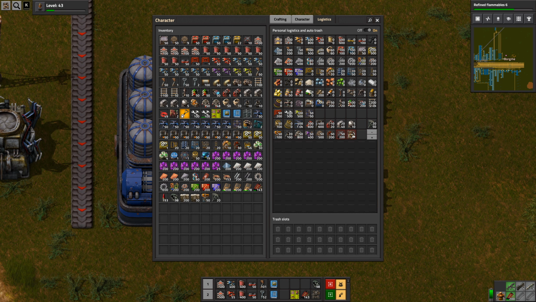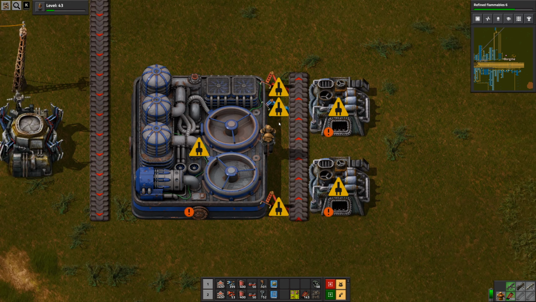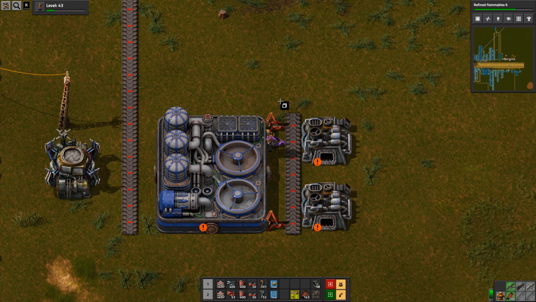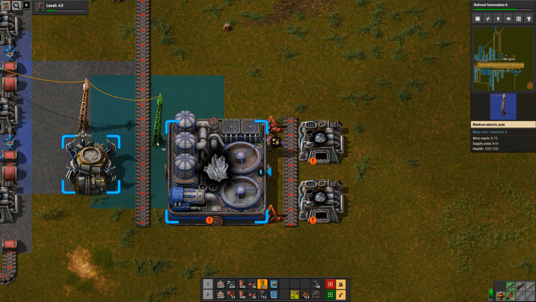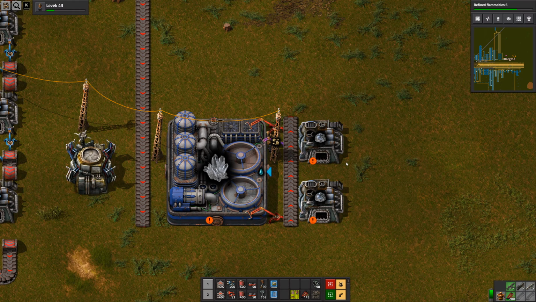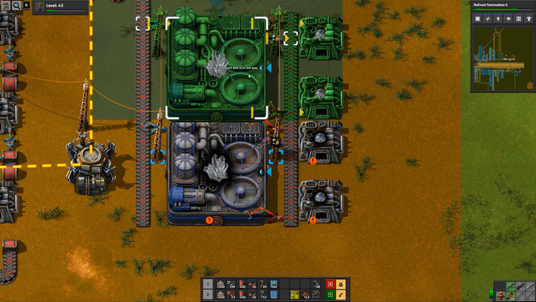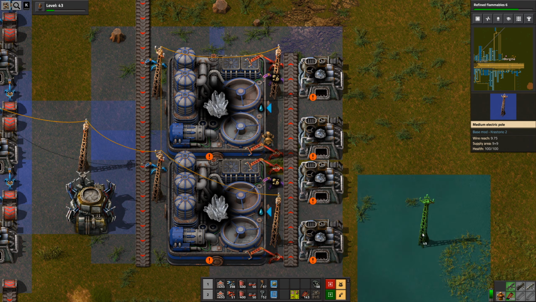Long-handled inserters. Take the stone. That needs to be a filter. Stone. This needs to have a res... Oh. That's what I get for alt-tabbing out of the game. So, is there any problem with this other than this power pole being in the way of the water? Maybe we just turn the water around instead.